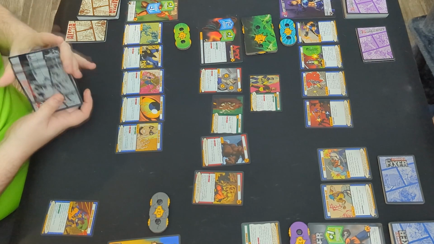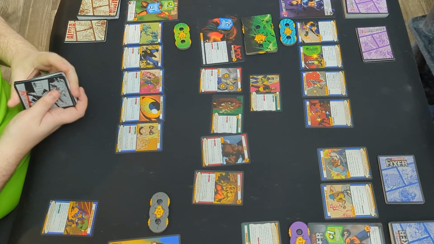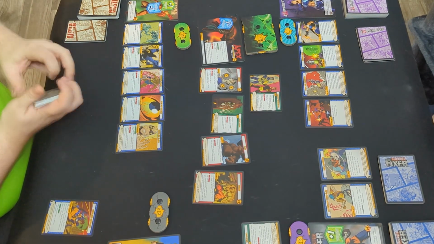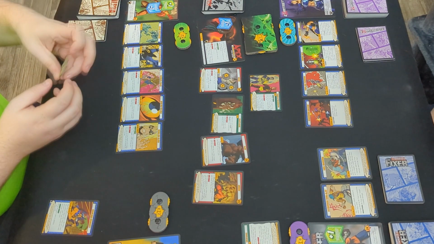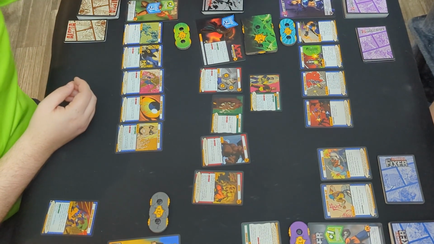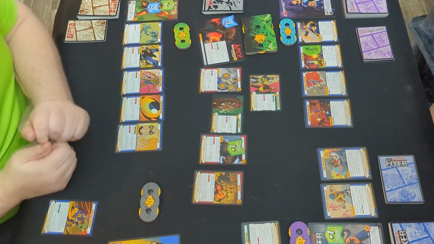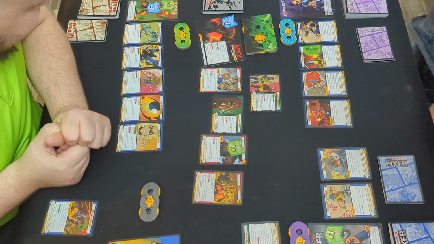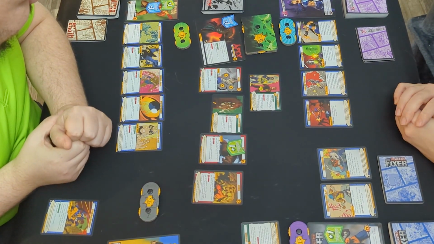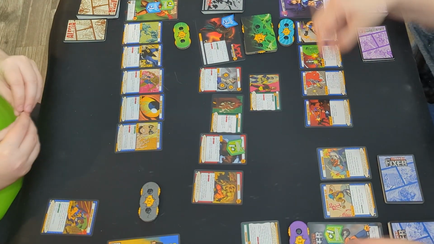Apex deals each target other than himself 2 melee damage. Oh, we did not mess with him. Nope. This is so hard. We regret this decision. So 2 melee damage, you said? Okay, so yes, Apex deals each target other than himself, so all of us and all of them, 2 melee damage. He has no pluses. Mr. Fixer does.